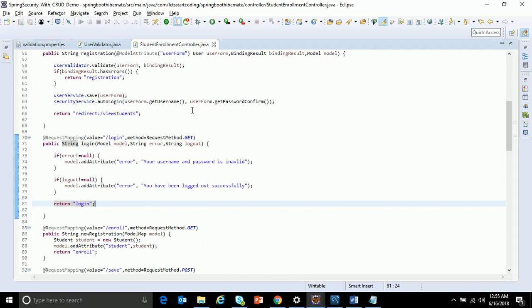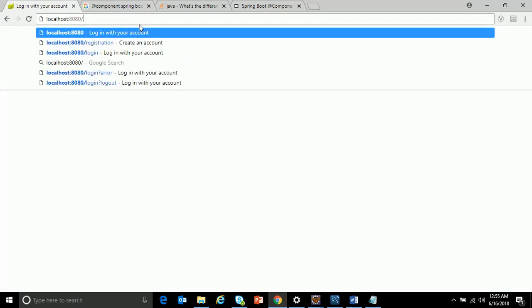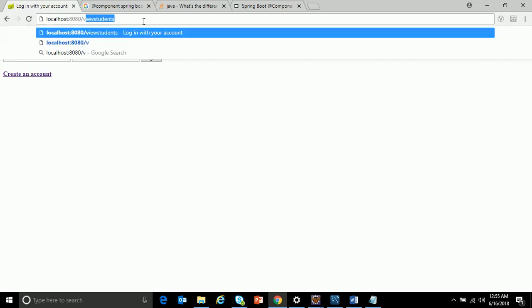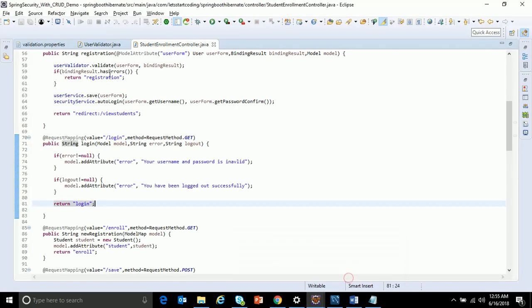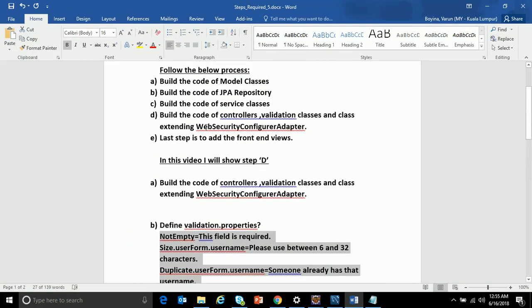Now, whenever I enter any URL, how is only the login page getting displayed? If I directly type view students without logging in, the application takes me to the login page. How is this control happening? This magic happens in a class where we extend the WebSecurityConfigurerAdapter.